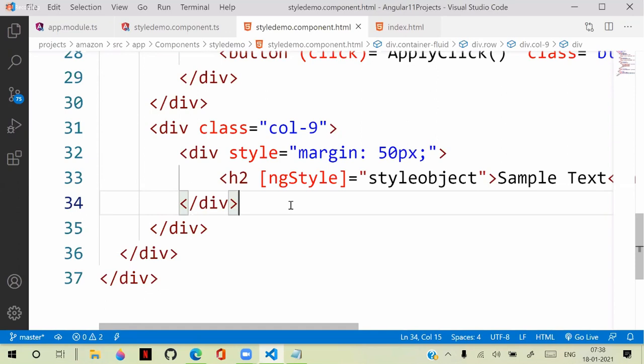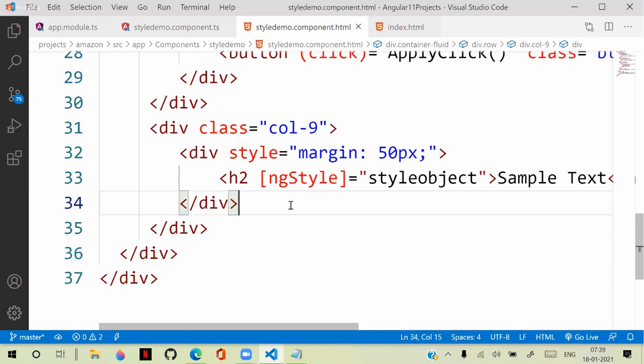So if reusability is a concern, then ng style is not great. Why? Because ng style will define some set of effects which are native to that particular element. If you want to access the styles across several elements and use them, then the best option is class binding. So for any specific element where natively you want to maintain some effects, we have to go with this style binding technique. Both are dynamically applying the effects.